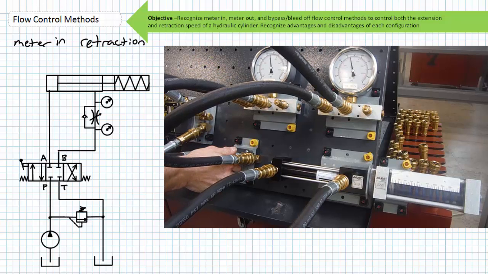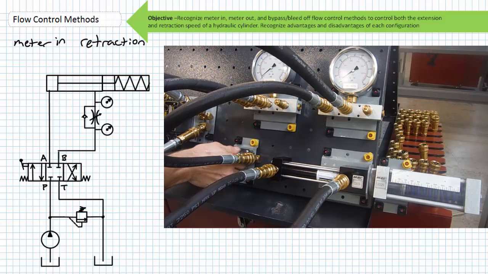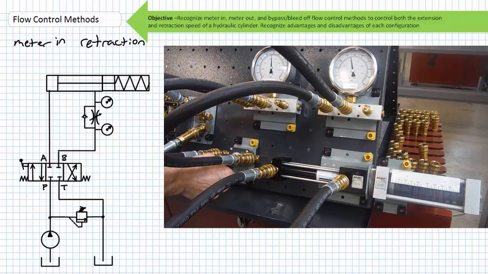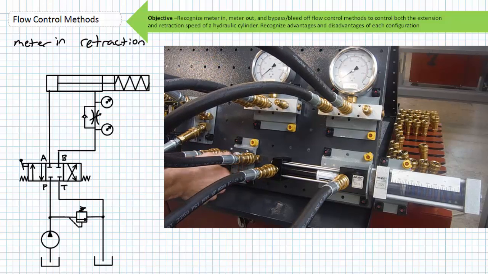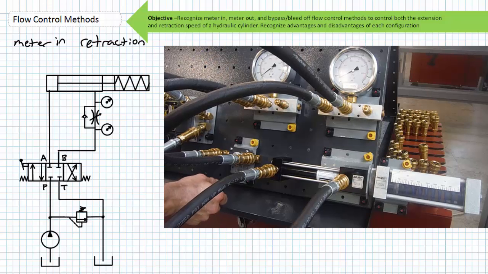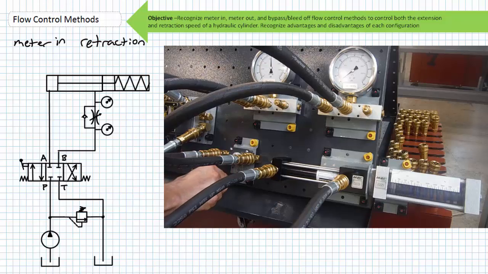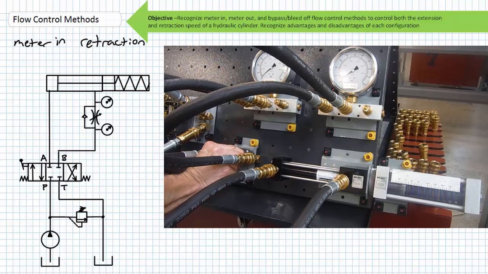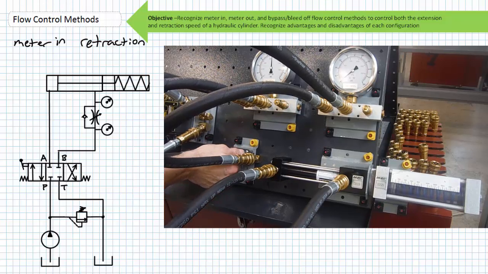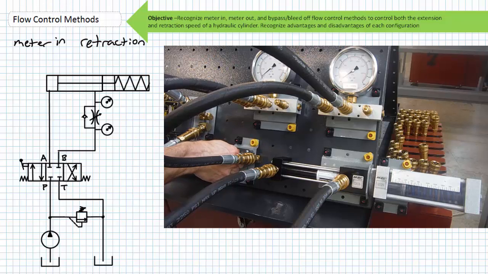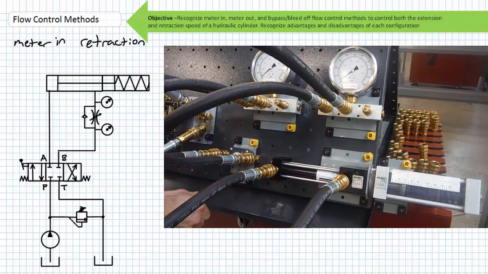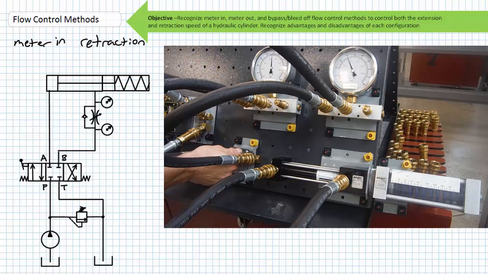Consider, however, the limitations of meter in retraction and controlling the retraction speed when outside forces come into play. Here I'm using a spring loading device to push back on the cylinder. When the cylinder retracts, the spring loading device simply slams forward despite variations in flow rate supplying the rod end. A flow control valve on the input of the rod end in a meter in retraction configuration does limit flow to the rod end. However, the cap end is at tank pressure when retracting and has no pressure to counteract the outside force. Not exactly the best application for a meter in retraction configuration.